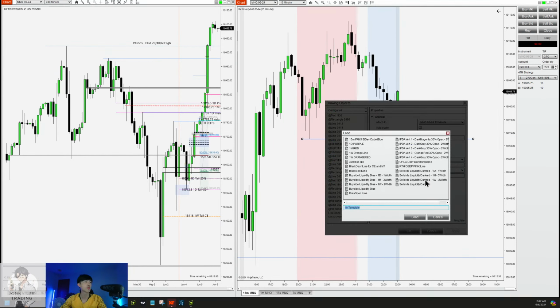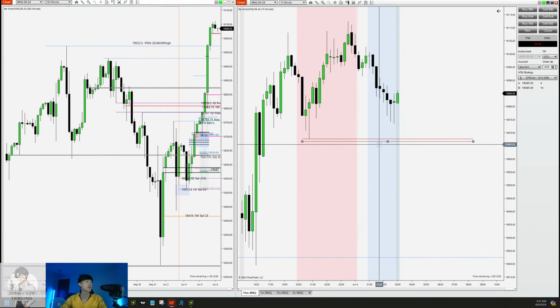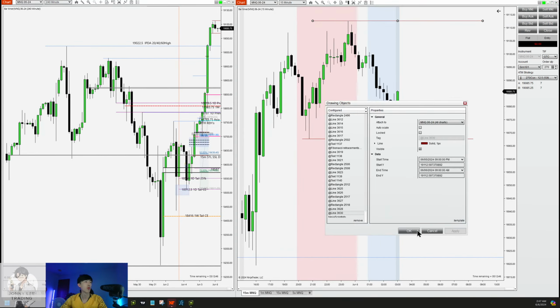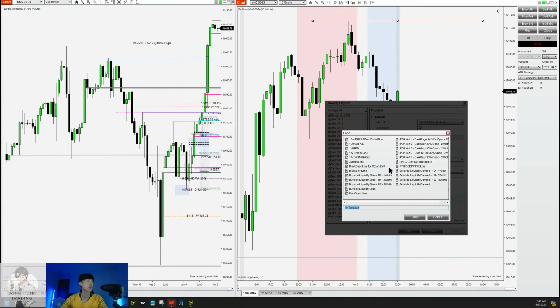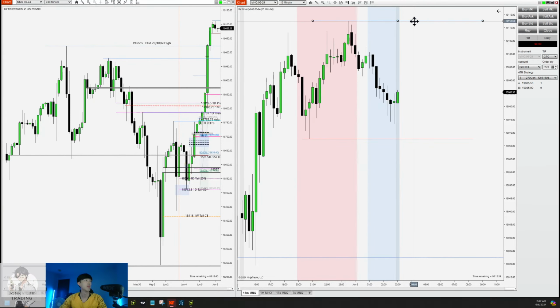I'm not gonna chart it out to the rest of the day, even if it is going to be important. I'm not going to be able to use it. So I'm only going to be trading the session to session liquidity. So this will be a different style of trading.